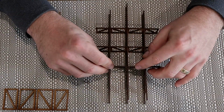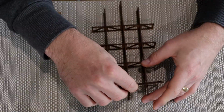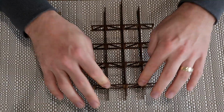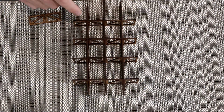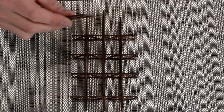These clip into place very easily, and to finish it off I will use some glue once I'm ready. I normally do a dry run to make sure they all fit properly before I do any gluing. As you can see, the locations where I'll put the glue once I'm happy with the finished product.